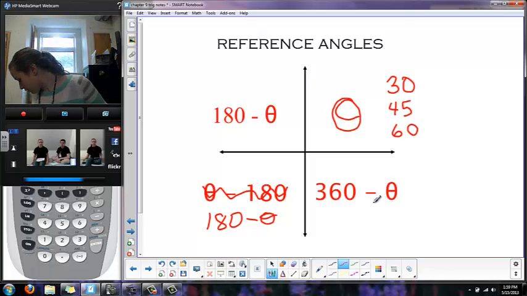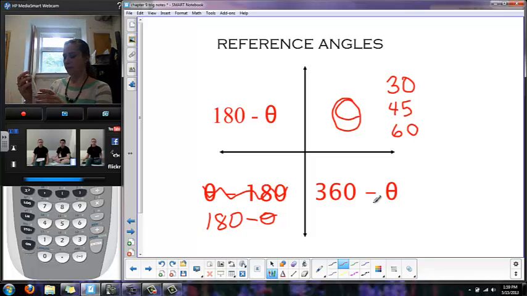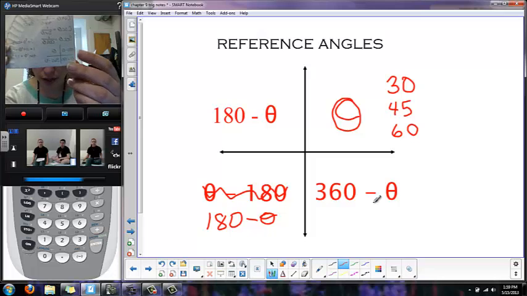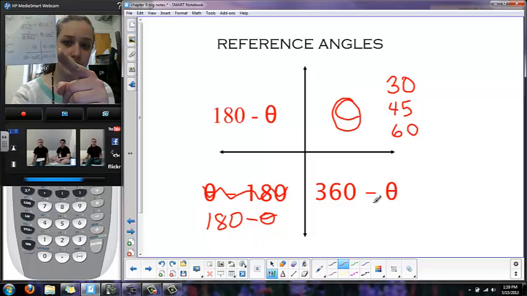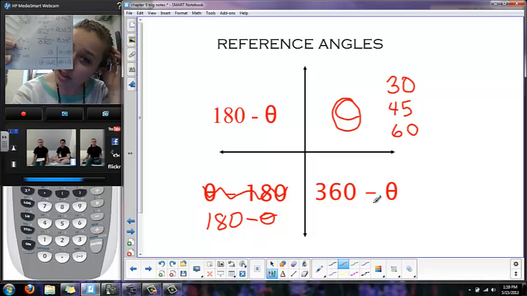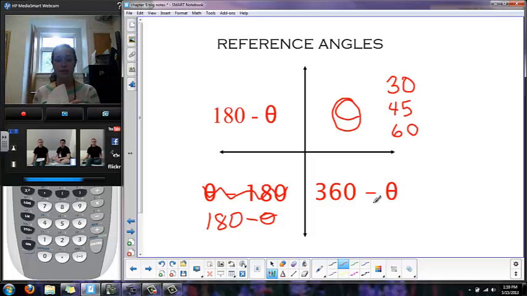I have the reference angle formulas written out just like this on the back of your plate. So I would suggest that you do the same thing. Just write these down so that you have them handy. Really, really, really important. I know that you're probably sick of me saying that something's really, really important, but if I'm moving too fast for you, just pause the video and write this down, but I have to keep going.